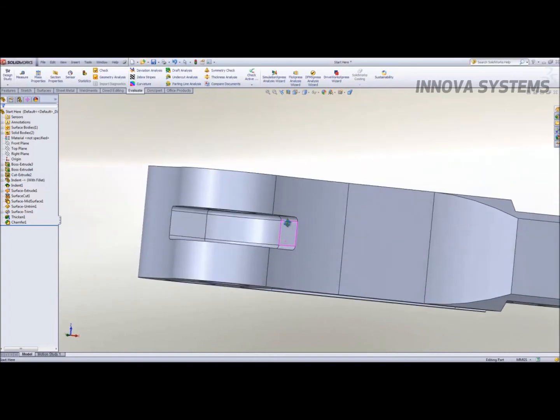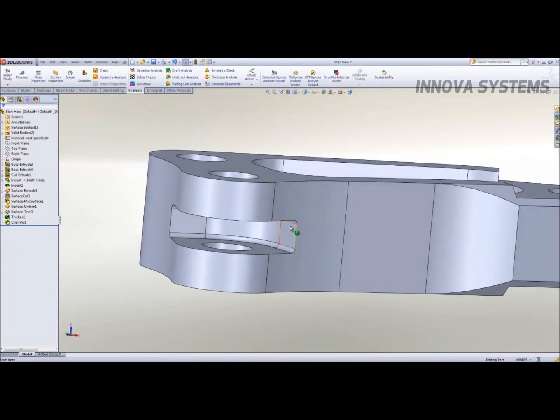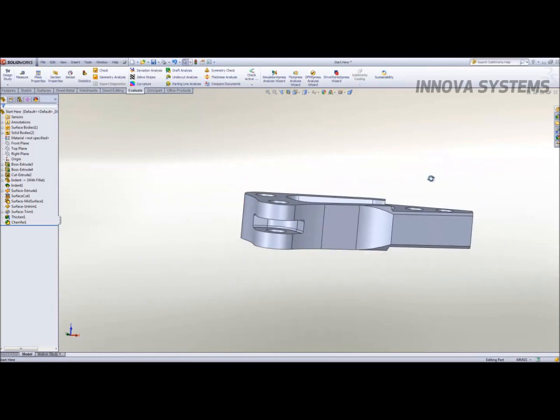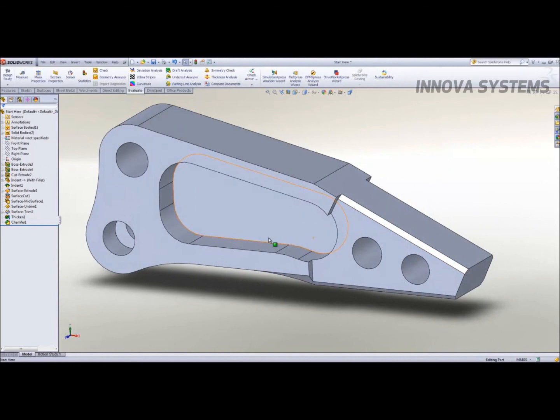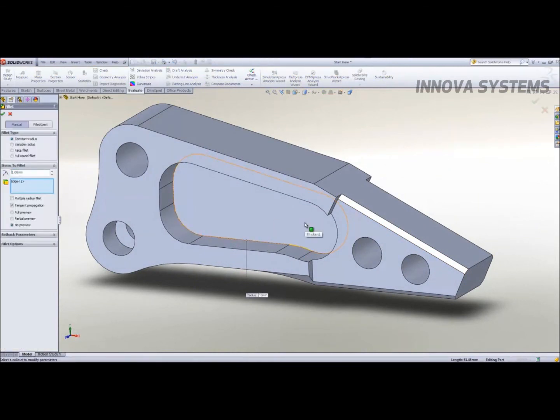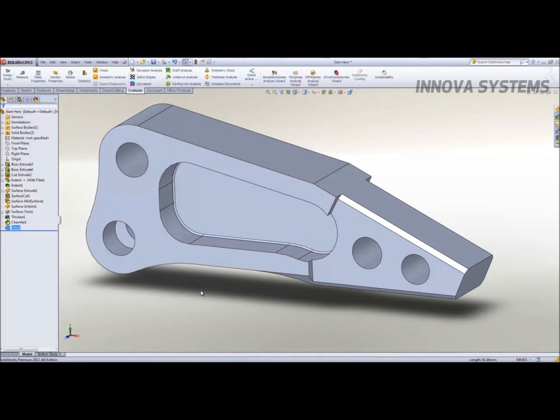And you'll see that the cut feature that we used there, the indent, is actually updated all nice and logically there, which is great. Finally, to this component, just before we move on to the next thing, I just want to add a 1mm fillet around that edge and that edge there. So we'll just add those on.